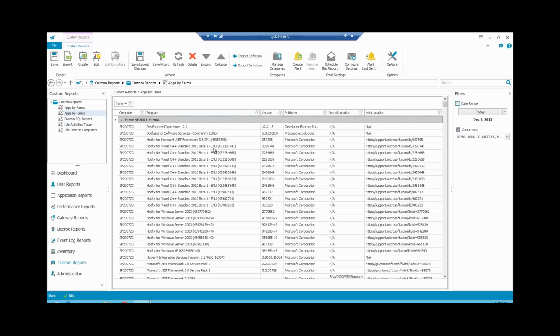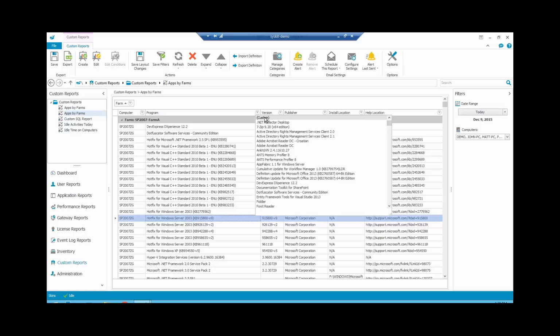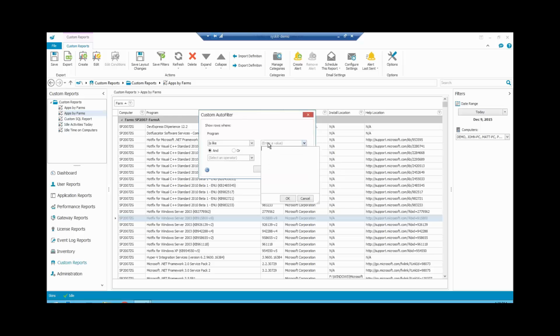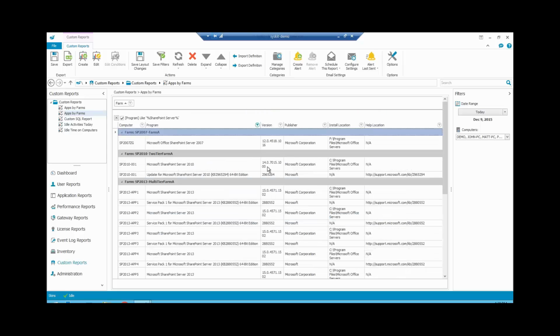Then, you see here, I have a lot of hotfixes that I'm currently not evaluating. I'm not interested in finding out more about Windows Server hotfixes, but I want to learn more about SharePoint hotfixes. So I'm just going to create a custom filter and say I'm looking for everything related to SharePoint Server. I could have built this query inside of a report already, but I'm just showing you how you can easily create a custom autofilter and show the data that's inside. Once I have executed that filter, I can see my farms and I can see installed SharePoint bits.